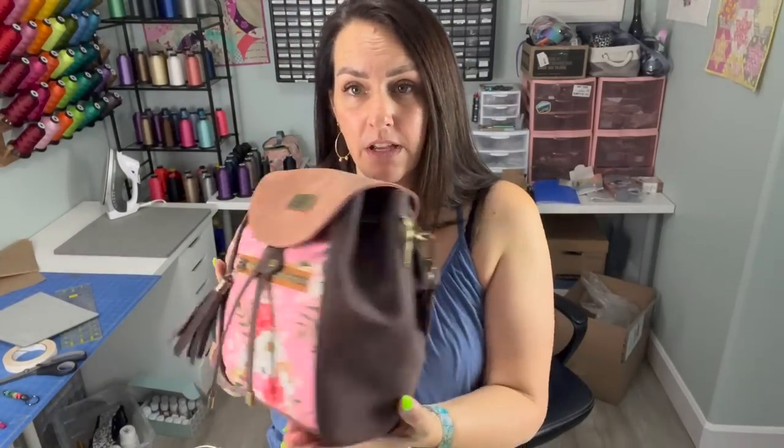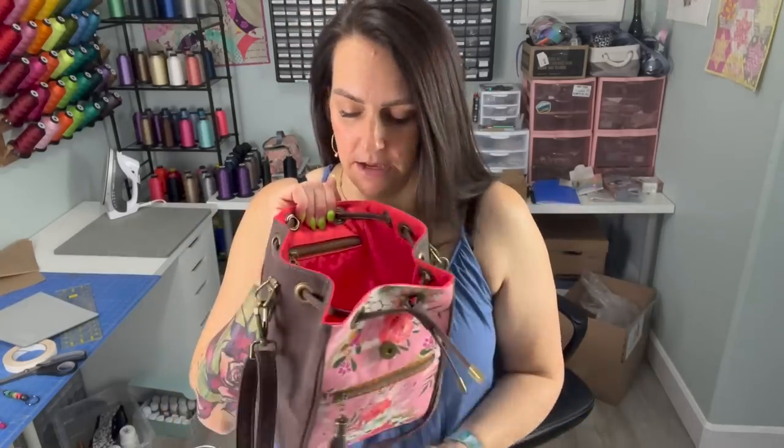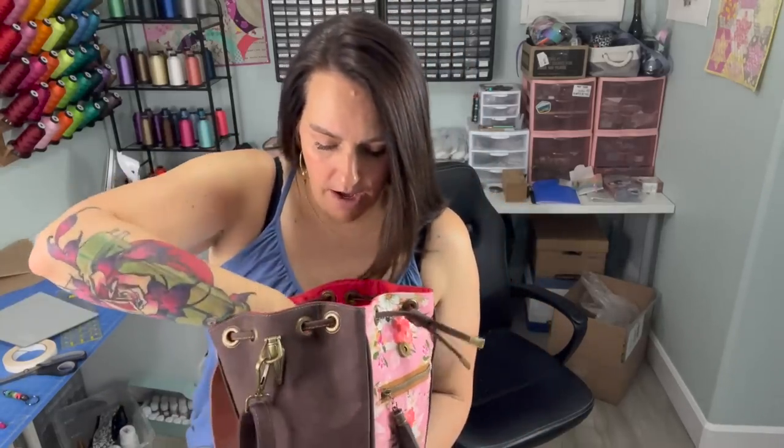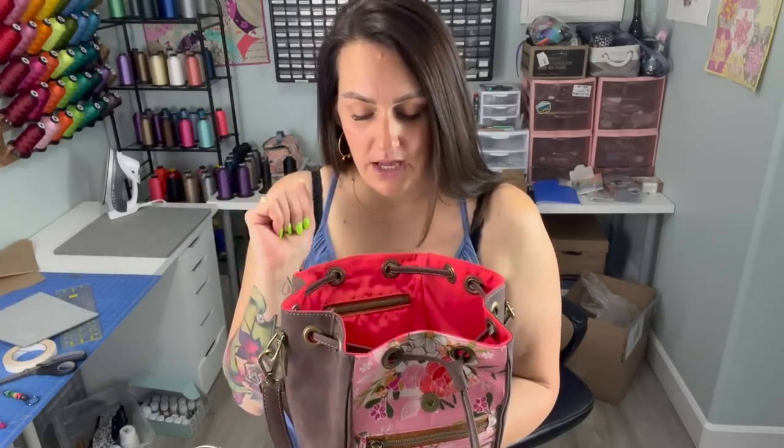All right, so the features of this bag, I used all butter vinyl from Weft & Warp on my vinyl pieces. This printed cotton is from Hawthorne. I don't remember exactly the designer. It's a Hawthorne Threads find. And then on the inside, look how cute. Oh my goodness. Zoop. On the inside, I used Luxe Nylon from Wonderground, and it made such a fantastic lining. I highly suggest it. I haven't done many linings with it. I've done lots of outsides of bags with it, but it makes such a cool lining, especially for this bag because you need it to scrunch up. It was perfect for that.